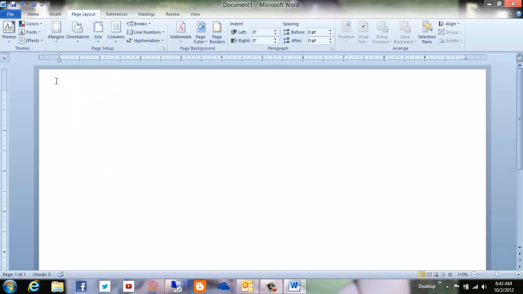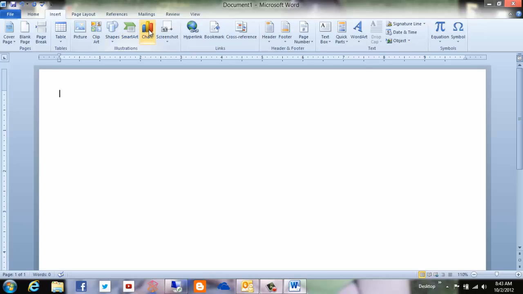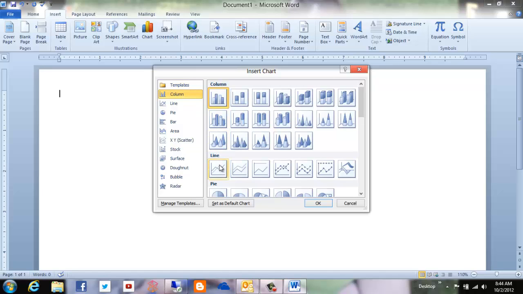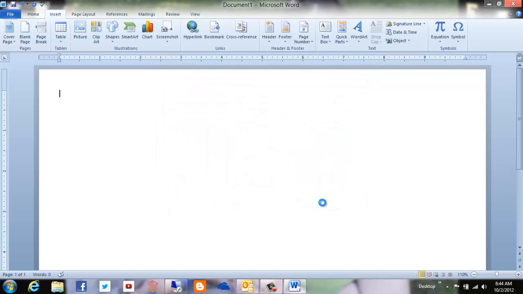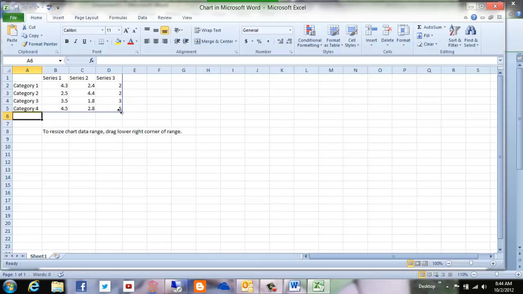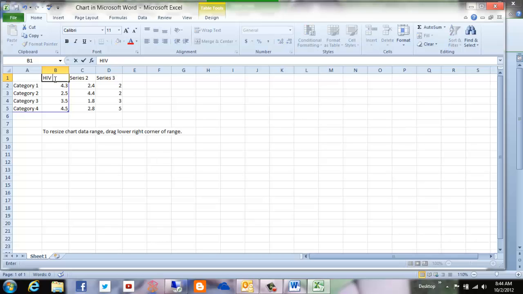So I'm going to goof around and change the margins up a little bit. I just basically opened up a Word document, and what I'm going to do is go in here and hit Insert, Chart, and then go for a line chart, line graph, whatever you want to call it. And then it automatically starts giving you this information. This is what I think is really slick. So let's say we were looking at the HIV, so this is what I'll call HIV screen, and then I'm going to get rid of this information, and then I'm going to go SEP, OCT, and then with that hopefully I have enough to carry it along, and then I can grab this corner and carry this down, and then keep grabbing this.